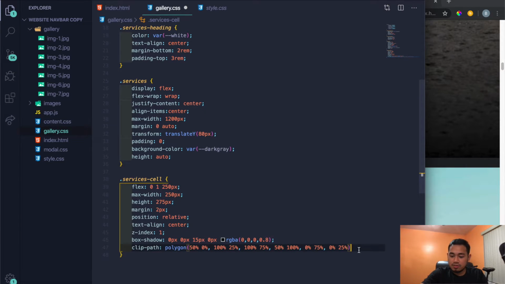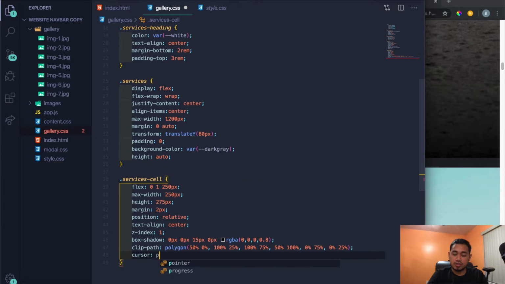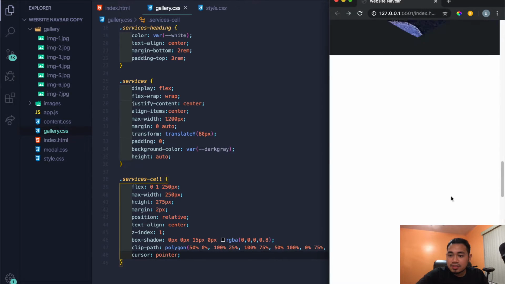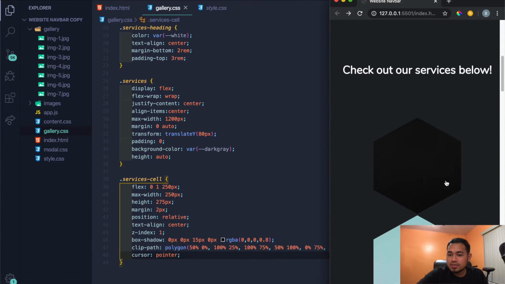So there are also websites where you can make a shape and they'll just give you the code as well, in case you don't want to have to type that out. But I just wanted to show you like this for now. For the rest of the video, I'll probably copy and paste it. And now we have this. So right now you can see we have the shape. This is the little polygon shape we've got going on.